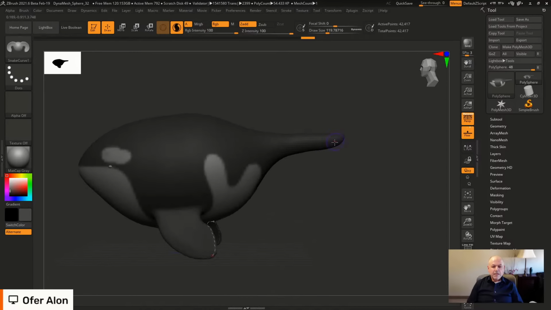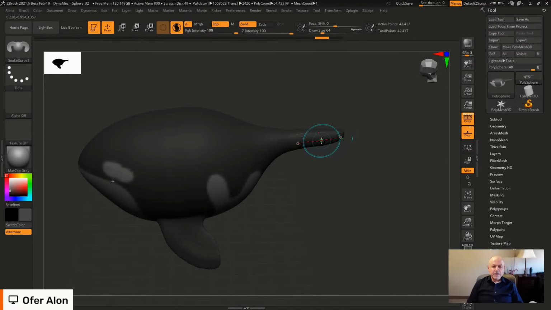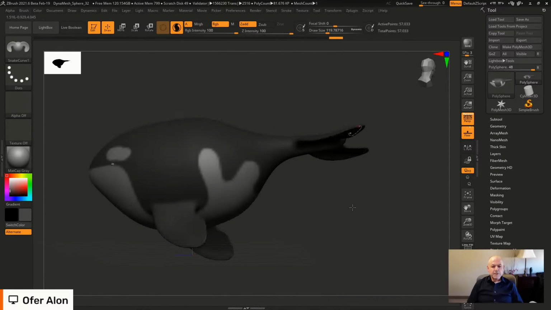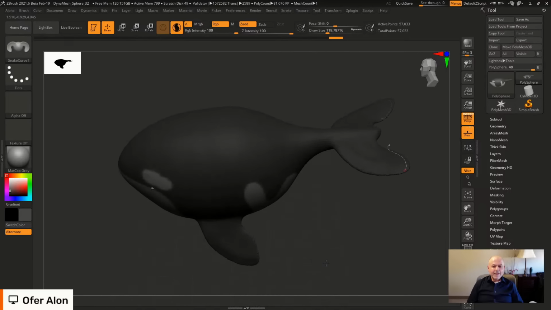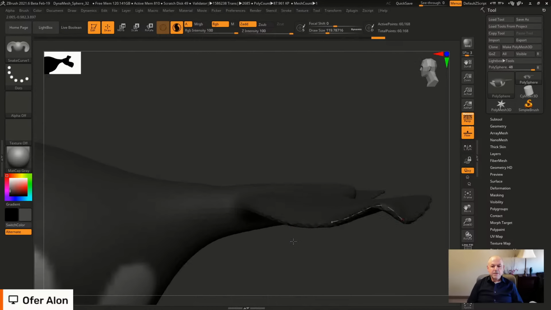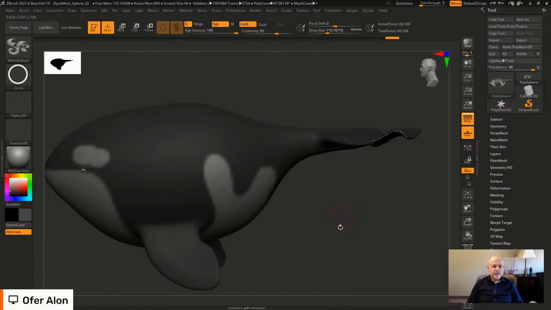But let's move, for example, for this one. I'm going to draw this, and I'm going to move. In fact, I don't need to move that fast. I'm going to move something like that. So I got those two extrusions. And again, I can continue. I don't have to stop in there. If I want to modify this slightly, I can draw another curve in here and maybe add something to here. So what I have is this fin.